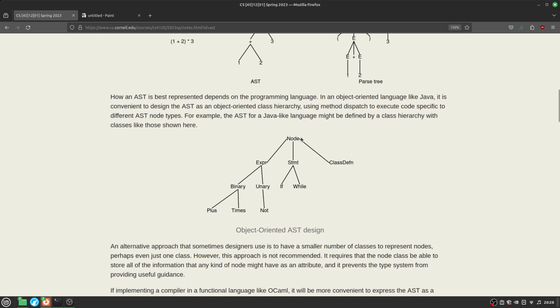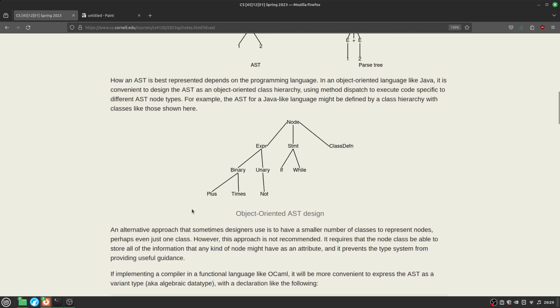So we have a node which can contain an expression, statement, or a class definition. Statement could be like an if or while statement. Expression can be a binary expression or a unary expression. Cool.